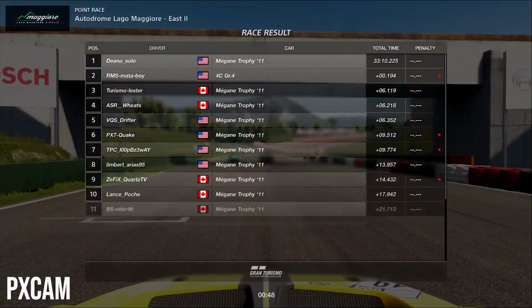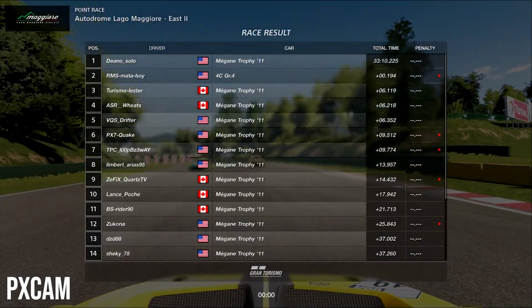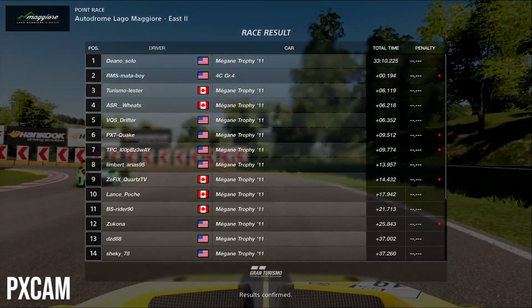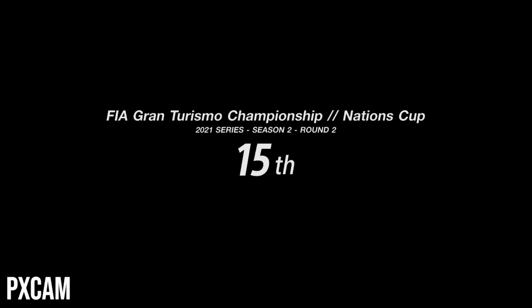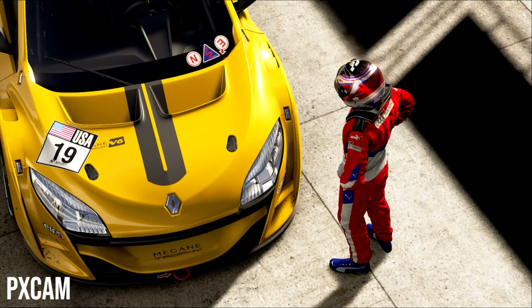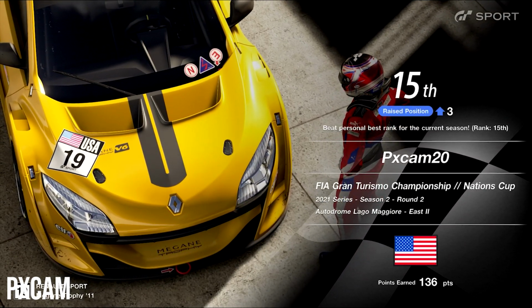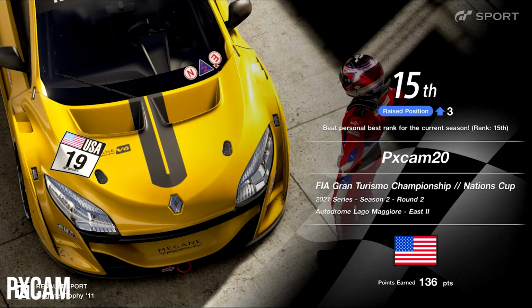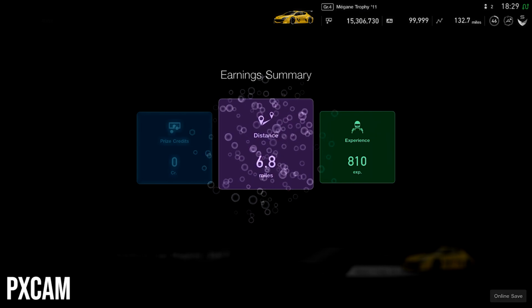So started from 18th, worked our way up into 13th, and we finished this in 15th. I know we could have done a lot better on this race, but it's just the qualifying and a couple of other circumstances didn't allow us to finish in a better position than we probably could have. But 15th, I guess, especially since we were ranked 19th, it's not that bad. But you always want to go for top 5 podiums or wins. With this race, I know I could have done a lot better. But hey, sometimes races like this happen. You just gotta take it on the chin and learn from your mistakes. And hopefully on the next one you do a lot better.